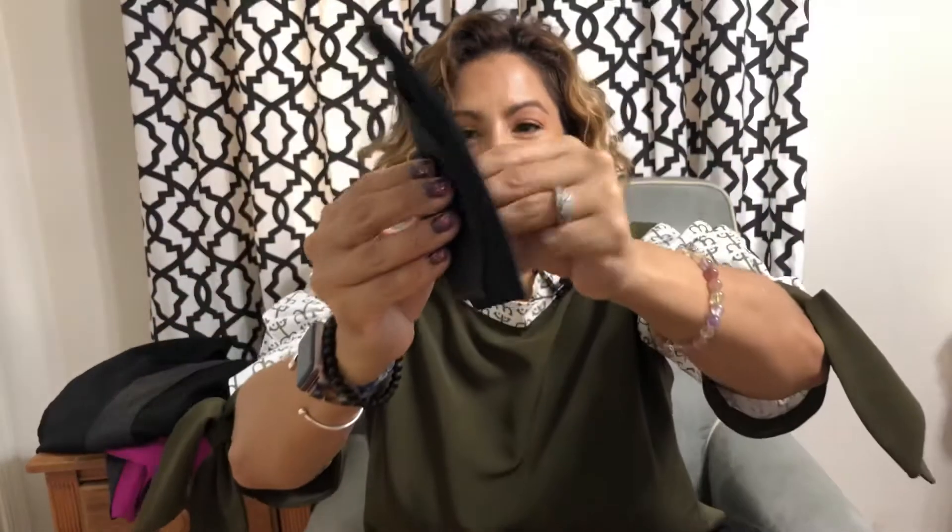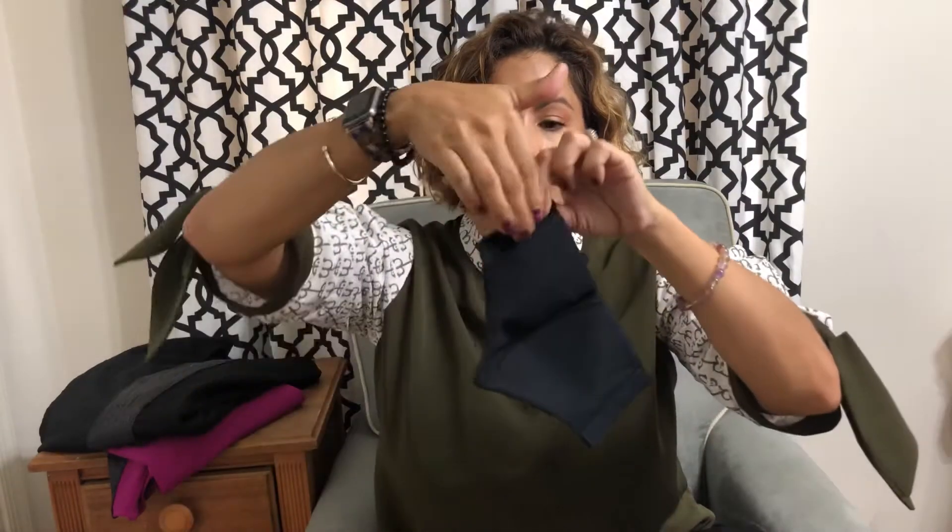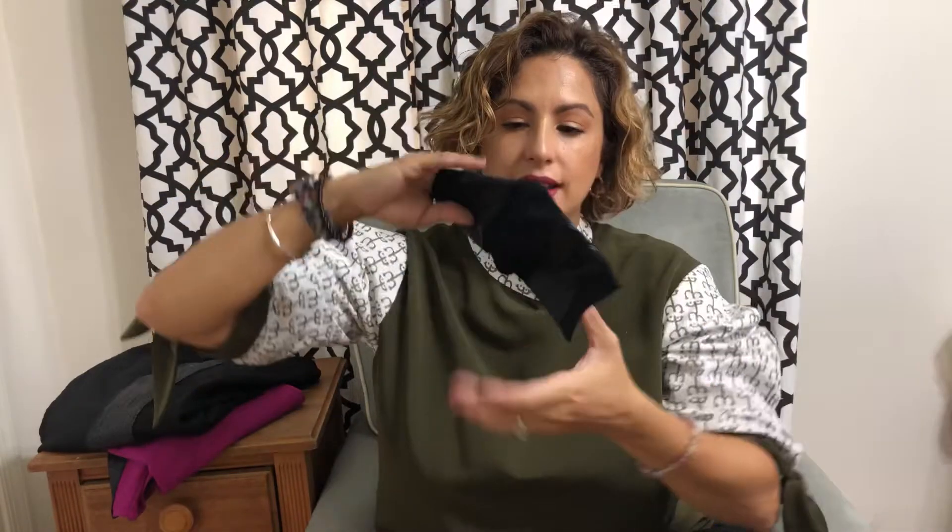I had to make some masks — I feel like I've been making tons of these, and I really don't have any intentions on stopping, because it makes me feel good knowing that I'm doing something that could possibly protect others. I made this black one with the faux leather sequins down the middle — isn't that cute? I also changed the way the filter pocket is on these so that it's easier to get filters in there.